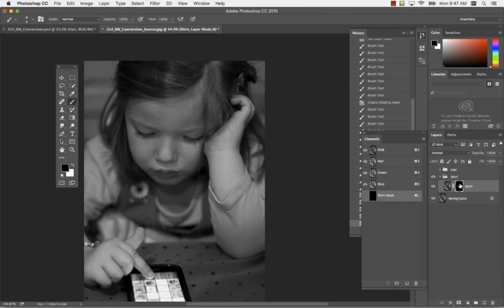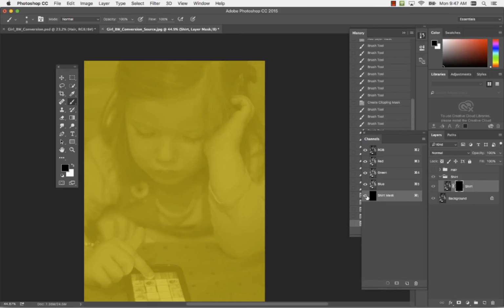It's going to give me a totally filled blackened mask, and I'll just paint on what I want instead of painting off. So if I turn this mask on, there we go, it's fully on. I'm going to switch over to my brush. Take a nice big brush to start, and I'll just paint on the shirt, why not? As opposed to painting it off. Different ways to do it.